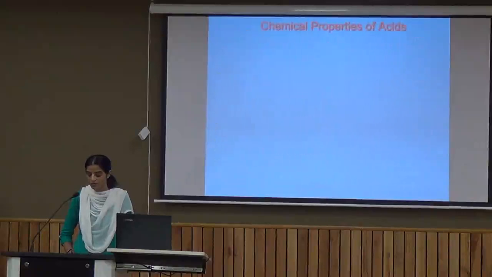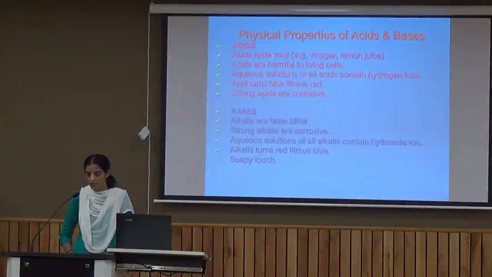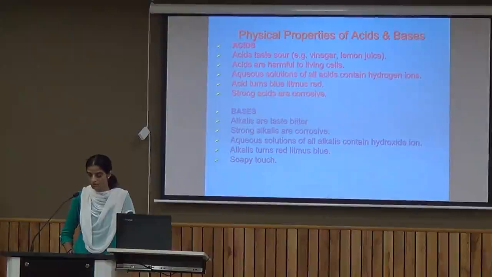Now let us see the properties of bases. When we come across properties of bases, we can say alkalis or bases taste bitter. Strong alkalis also have corrosive action on skin. Aqueous solutions of all alkalis contain hydroxide ions. Alkalis turn red litmus blue, and alkalis are soapy to touch. So these all represent the physical properties of acids and bases.